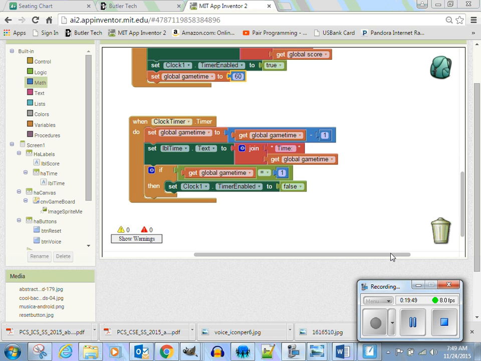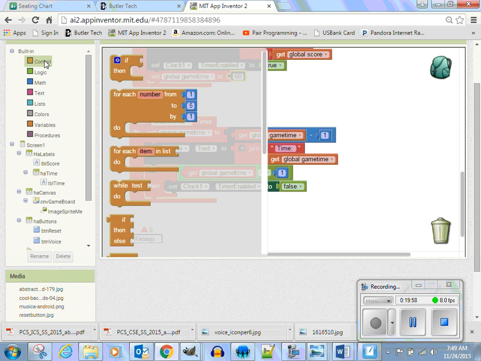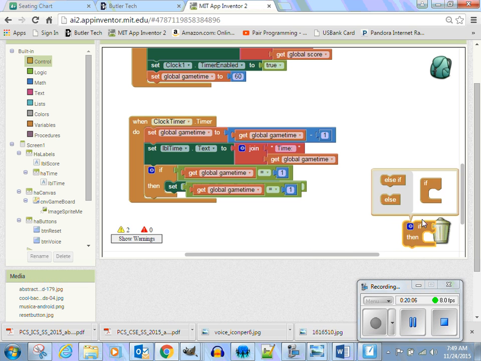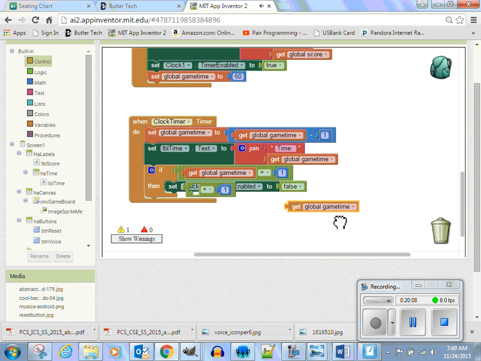Now, when this clock timer gets to 0 also, I need to do another if in here. Actually, I could just duplicate all this. Matter of fact, let's do that. Let me show you how to duplicate. Work smarter, not harder.